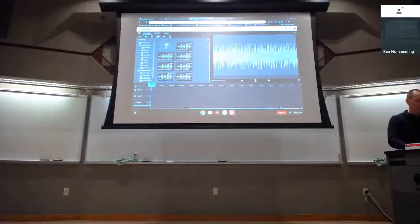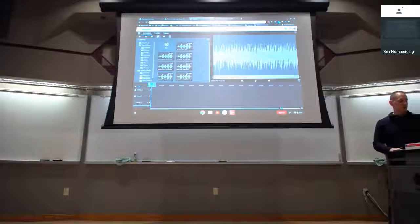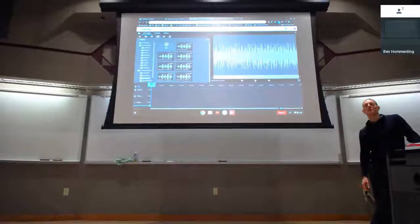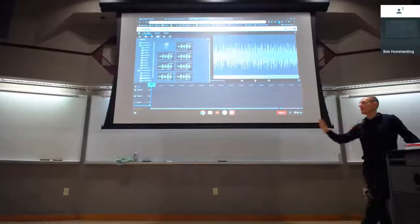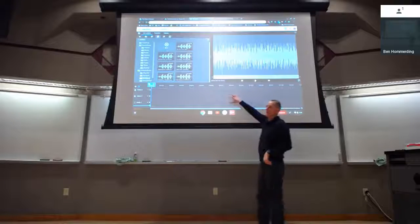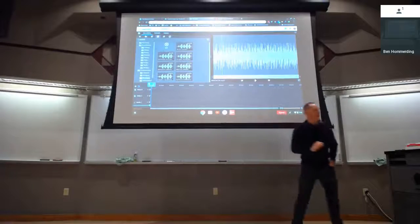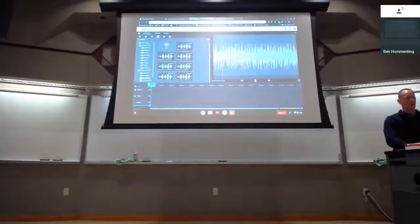A couple other things: when you're playing something, your space bar can stop and start it. And also later on, when we put stuff down here, which is where our media goes in our timeline, when you're playing your timeline, you can stop and start it with the space bar. That's really handy rather than clicking to stop it. You can much more quickly click your space bar than screw around with clicking on your mouse.